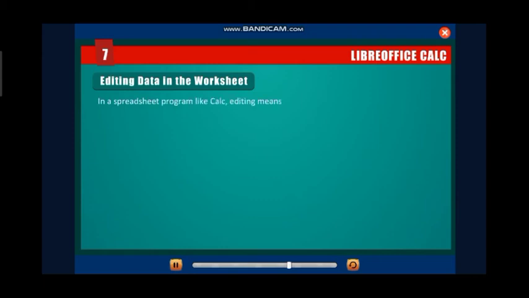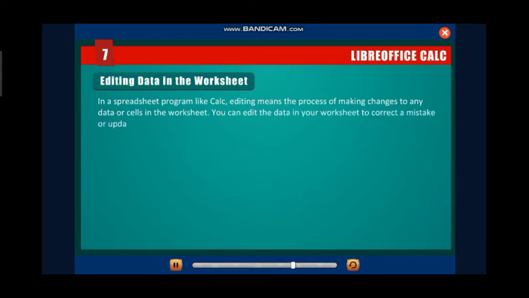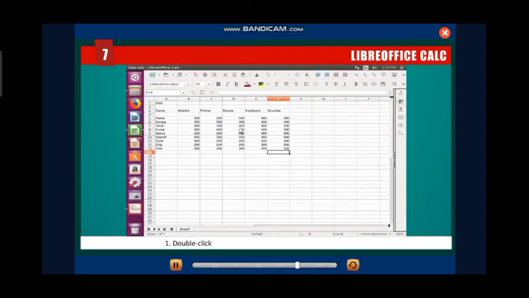Now let's edit data in the worksheet. In a spreadsheet program like Calc, editing means the process of making changes to data or a cell in the worksheet. You can edit the data in your worksheet to correct a mistake or to update the data. For example, you might want to change the number values you entered. Double click on the cell containing the data you want to edit first.